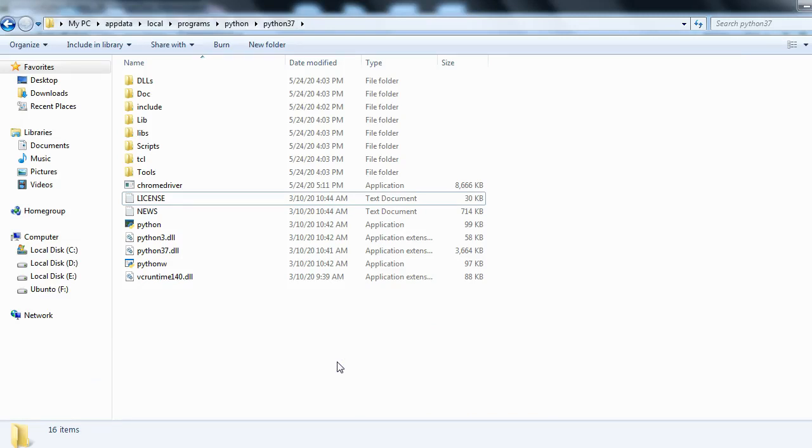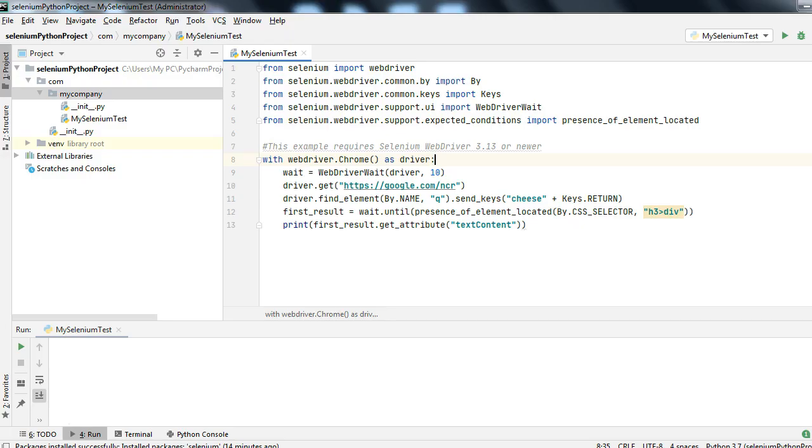So there are certain advantages and disadvantages. The advantage is that it was quick, with no need to do any modifications in the code, just copy the ChromeDriver into your Python installation. But the drawback is, if you want to export this project to any other machine or share it with a team member, they will have a different directory for Python installation and they will not get this ChromeDriver. So as a good practice, you need to create one folder in your project itself, let's say drivers, and inside that copy all the exes, and here provide the path of those exes.